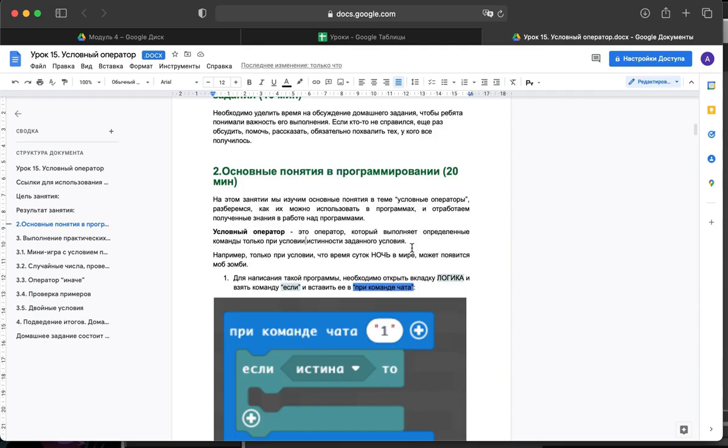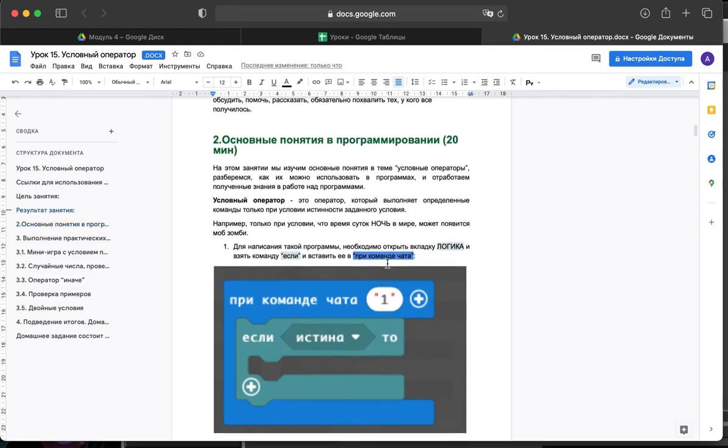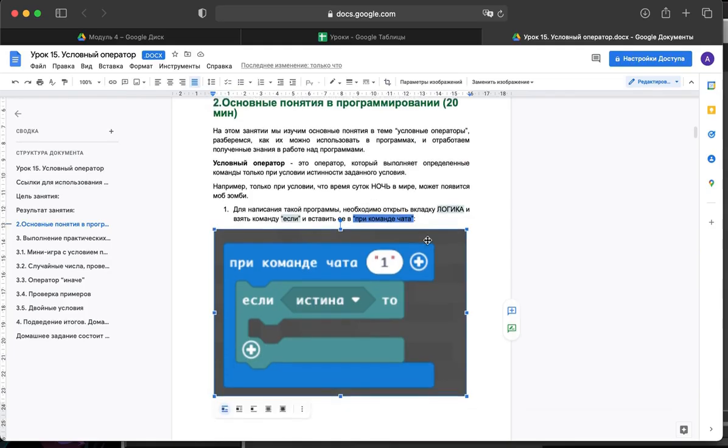Or for example, if it's raining in the morning, then I'll wear pants instead of a skirt. So in the morning, we wake up and check whether the condition of rain is met. If yes, then we put on pants. If not, then we wear a skirt. And this is how it will look in programming. We'll see it through such fairly simple examples. Today, we won't be creating anything super complicated so that the students can fully grasp the logical aspect of this topic, and then later they can make their programs more complex on their own.